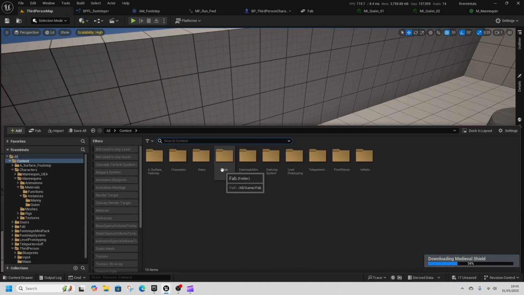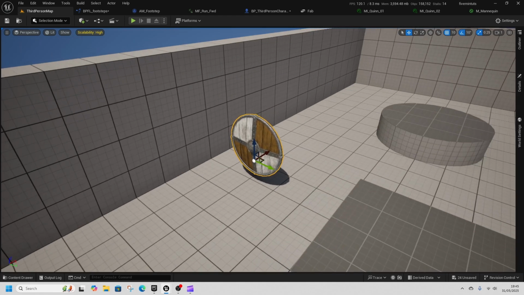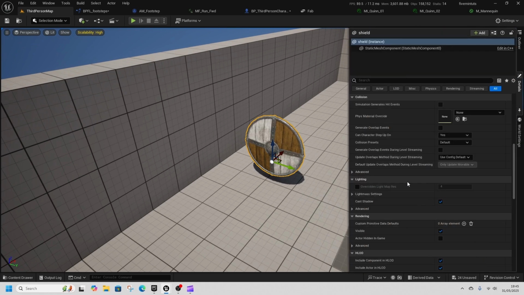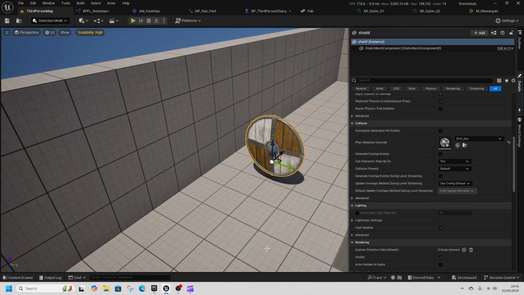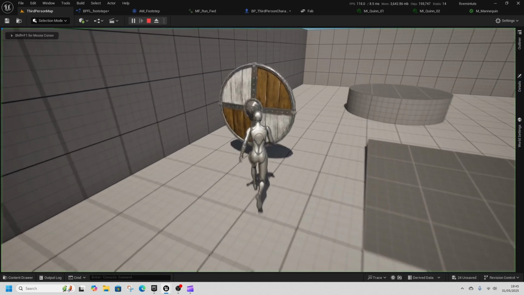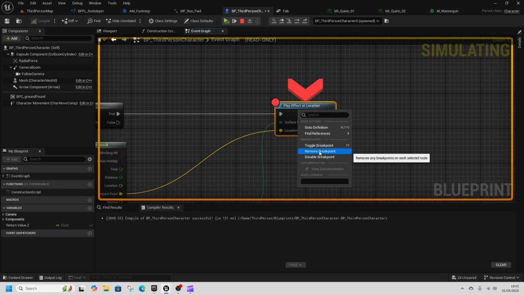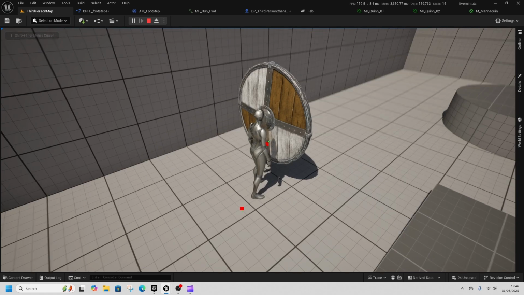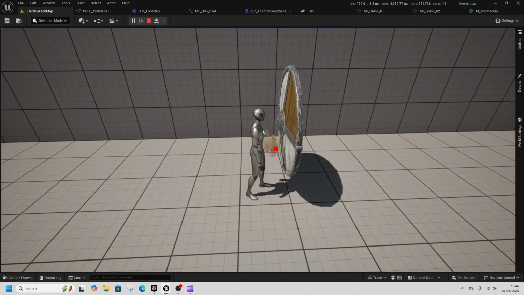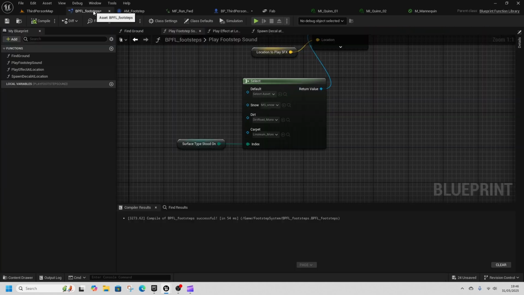So we'll come back to Fab. So we've got our shield here, nice and big. Come to the details of our shield. Our physical material override is dirt. Right click, play from here, and now when I hit it, it's dirt. So I'm swinging my sword and I'm getting a VFX, and we're just reusing code that we've already got. So super modular, super usable in lots of different things.